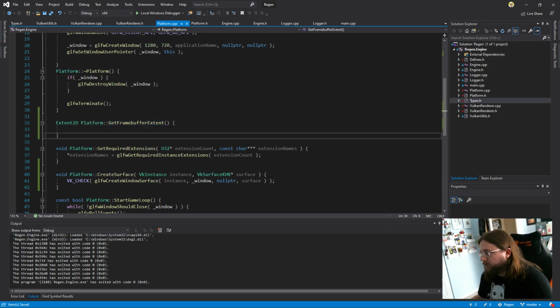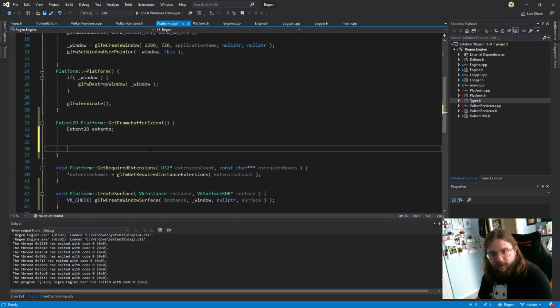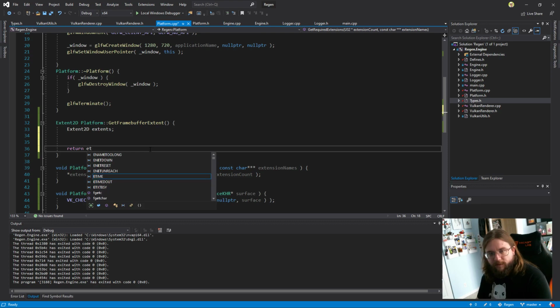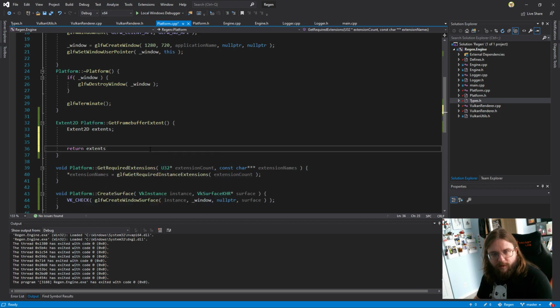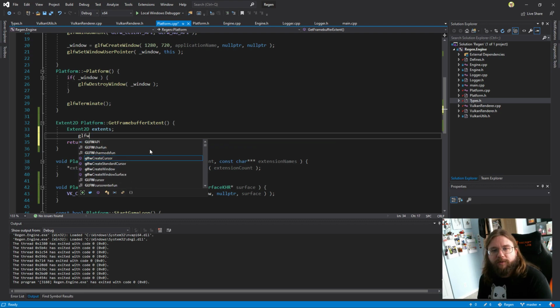Okay, and then from there we'll need to create an extent2D extent and return it, and then of course call our method, which I believe is glfw get frame buffer size.